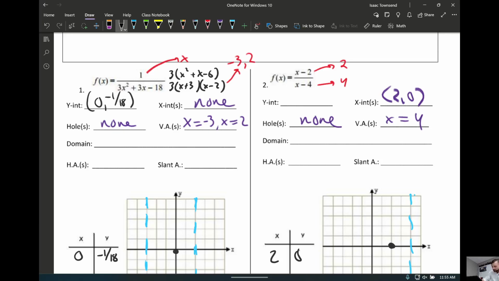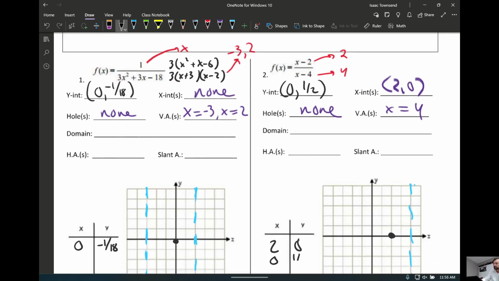And this one gives us our first point for the first graph. And for question 2, when I plug in 0 for x, I get negative 2 over negative 4, which reduces to a half. Same thing. Here's another point for the table if we require you to make a table, and a second point for our graph. So I would not really consider y-intercept as something that hopefully you need to study. It's similar to how we've done it all year.